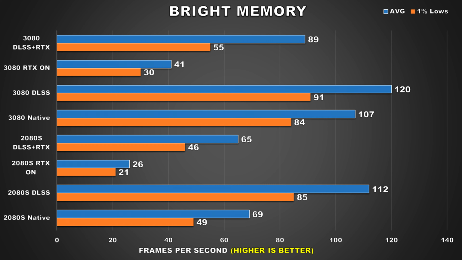With only ray tracing enabled, here we can again see just how heavy it is on performance, where the 3080 sees a 62% drop and the 2080 Super is brought to its knees at 26 FPS average, although that is the same margin as we saw with the 3080. So in this title, we're seeing the Ampere based GPU not showing any benefits of those faster second Gen RT cores, as the margins seen here with ray tracing enabled are the same as what we saw with the native settings. But I'll give it the benefit of the doubt because this game isn't optimized all that well either. Finally, adding DLSS into the mix helps and bumps up performance a bit, so now we can have a playable experience with either GPU, with the 3080 here being 37% faster.